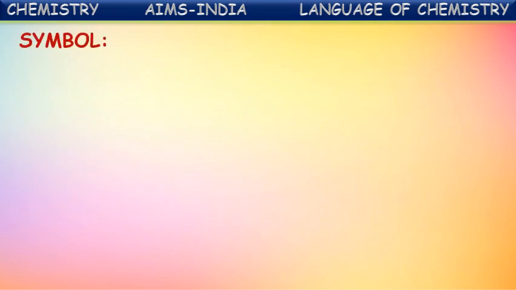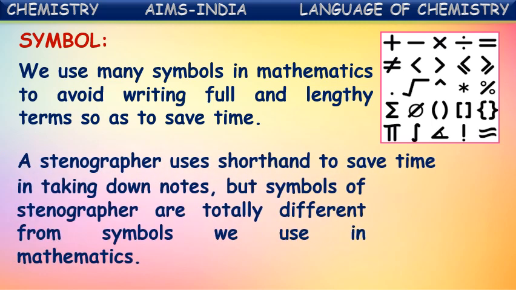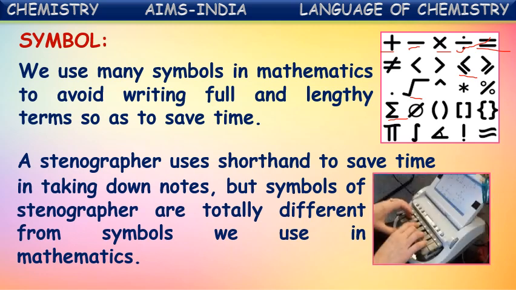First of all, come to the symbol. What is meant by symbol? In mathematics, we have different types of symbols. For addition, we use plus. For subtraction, minus. For multiplication, into. For division, divided by, equal to, greater than, less than, greater than or equal to, root, and for the sum we use sigma, and pi. For everything we have symbols, right? Like that only, even in chemistry we have symbols. For writing hydrogen, H; chlorine, Cl.